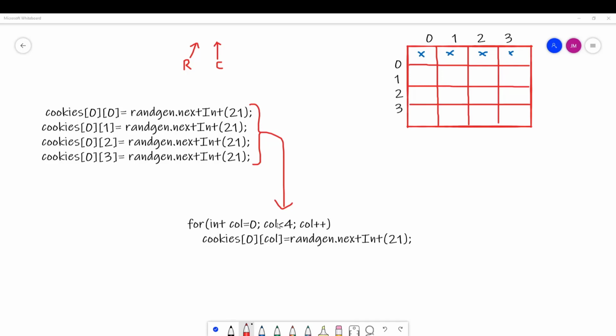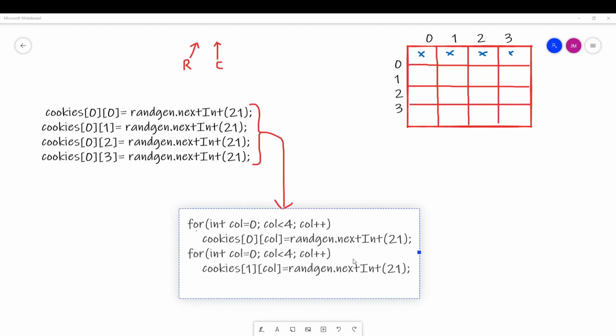Well, that took care of my first row, the 0th, the one called 0, the one index 0. Now I have to do the row index 1, which is going to be the same as this, only with a 1 in there. So here we are with a loop that puts random numbers into everything on my second row, the one whose index is 1.